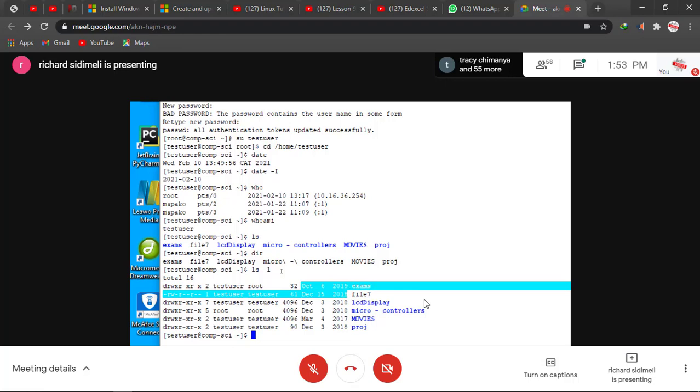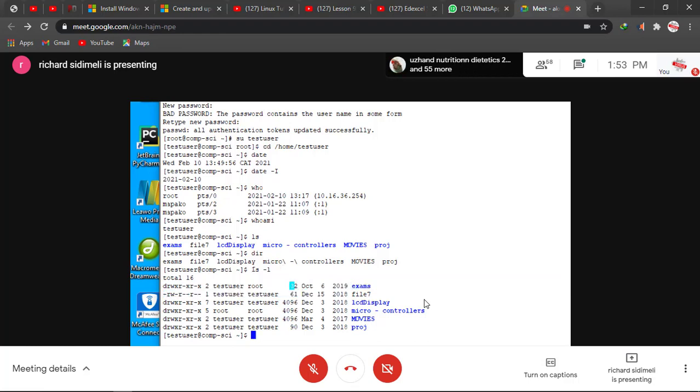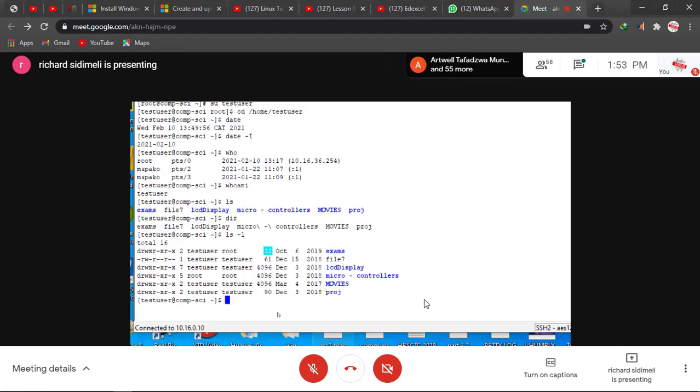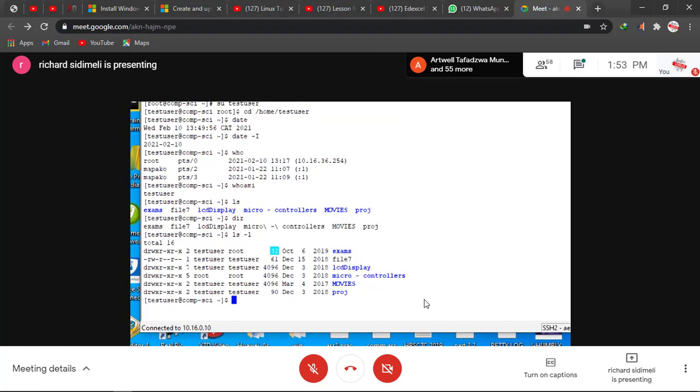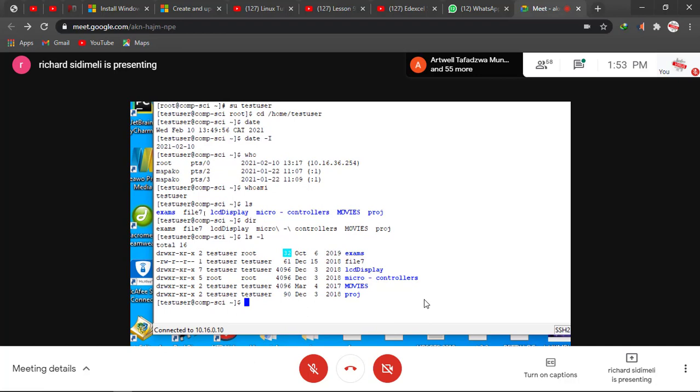And then we also see the size of that file, which is there. And we also see other details, like the owner of that file, or rather, the group owner of that file.